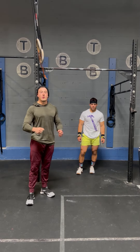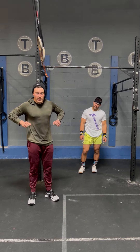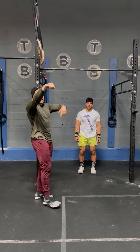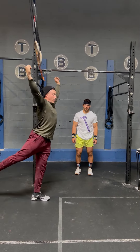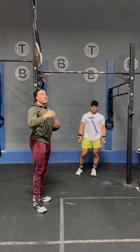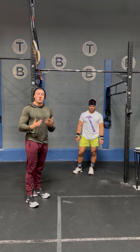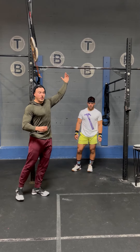The second tip is when we're going to be coming down from the bar. Once we come down after we finish our rep, we're going to bring the bar down to our chest. As you push away, fall into hollow — while your hands are on the bar and you're lowering down, your feet should be slightly out in front of you so that when you get to that dead hang position, you can get into a large arch. If you fall down with your feet right underneath you, you're not going to be able to get into the biggest arch position. You might lose all tension and have to just get your feet up to get into the next rep, which means no tension — you're just swinging. So focus on falling with the feet slightly out in front to create a large arch.